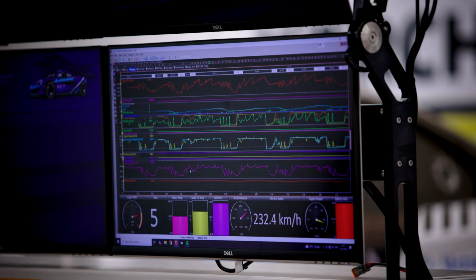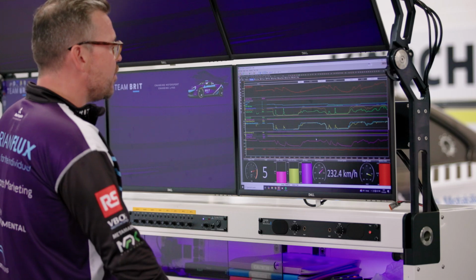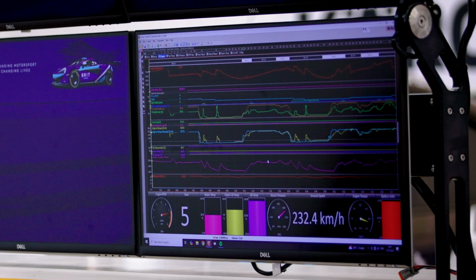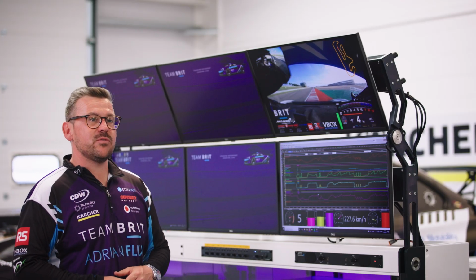One of the interesting things that we can see from this plot here is that we've got a bit of overshoot on the boost pressure. So if we look at this pink line here, we can see as we're coming off load into a braking zone, the boost pressure is going over where it needs to be. We've got a bit of instability there. And so it might be that we've got an issue here with the boost control circuit or the actuator that controls the turbo.